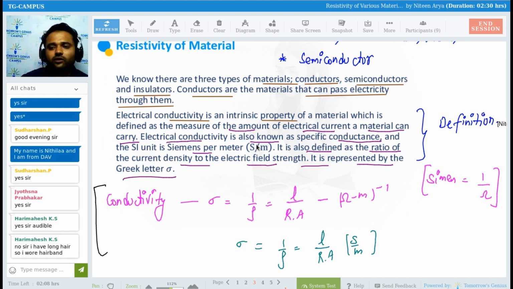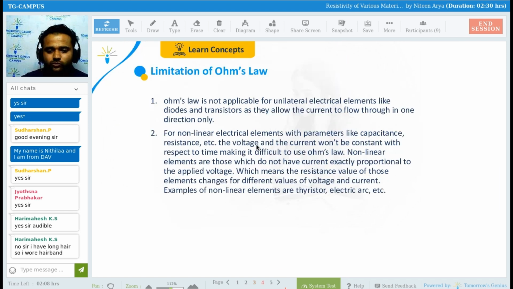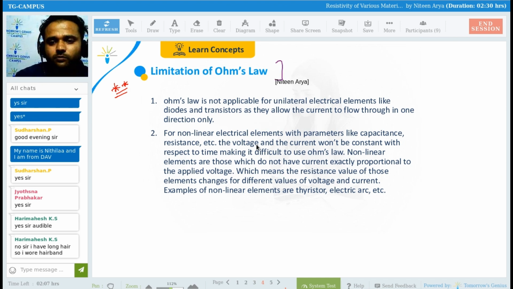Definition of conductivity. I already explained, but that is written on the words. As simple as that. Okay. So moving ahead. Now this is important. Why is it important? Because this is going to be your 2-3 mark short questions for boards. Okay, let me write here. This is going to be important for boards.